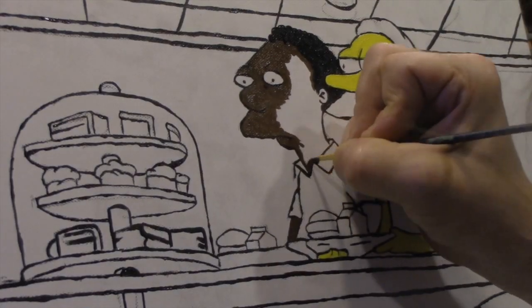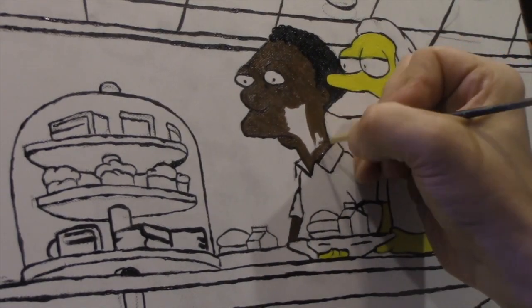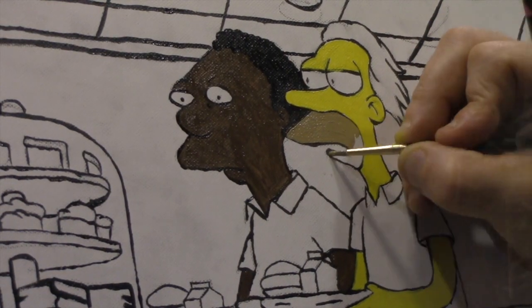And so far, the paint I'm using, the Kendra paint, is great. I already like it better than the cheap old Walmart stuff. I knew I would, probably.